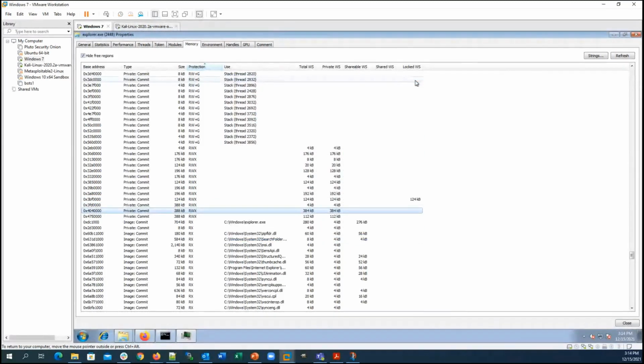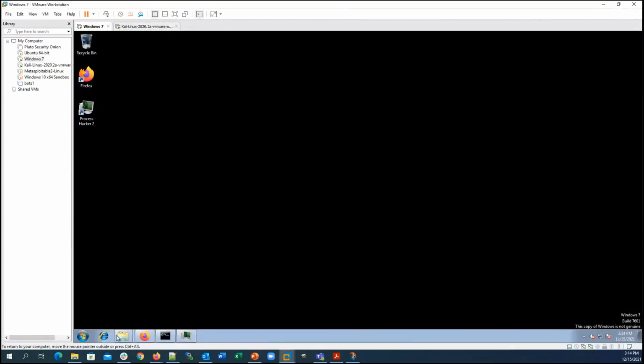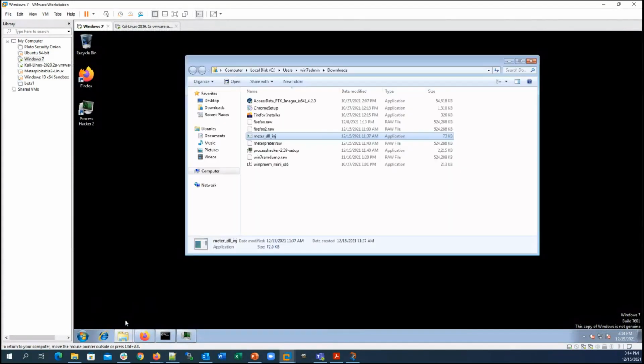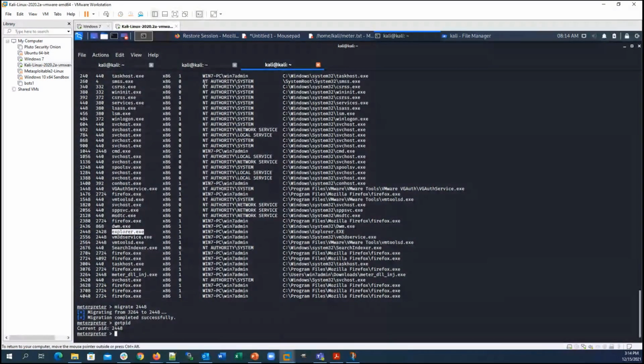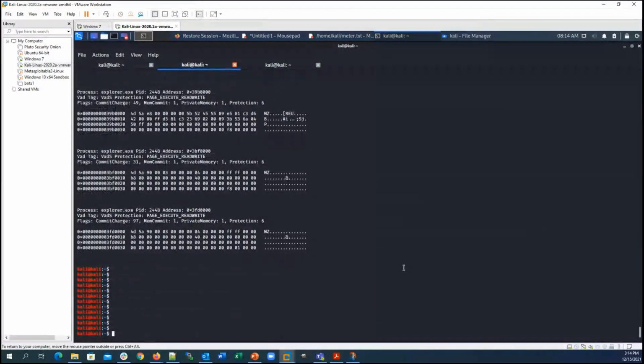If you are investigating a memory dump, I have taken a memory dump of this system while the interpreter is running, and I called it interpreter.raw and moved it to Kali Linux. So if you are investigating a memory dump, you can use Volatility now, and you can use a command called malfind.